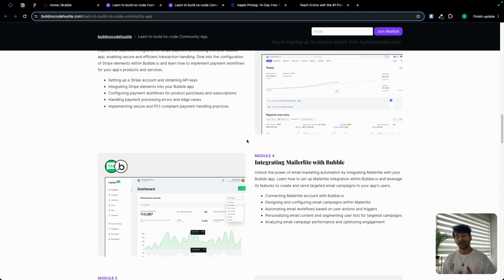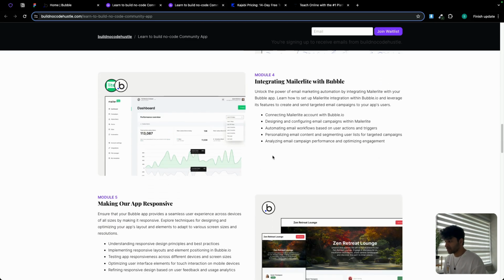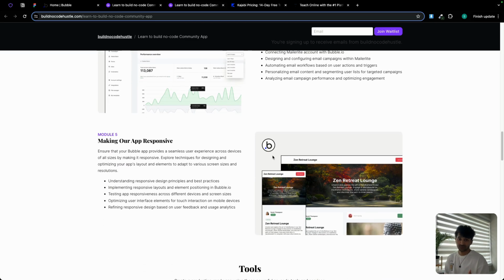So if you want to have an announcement about a new course, if you want to promote discounts, you can use MailerLite. And we're going to integrate our Bubble application with MailerLite. And lastly, we're going to make the app mobile responsive. But in this free series, I'm not going to focus on responsiveness. But in the other series, I have a few modules where I'm focusing on responsiveness. So you can use that.